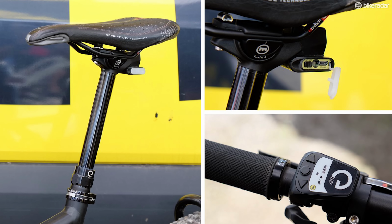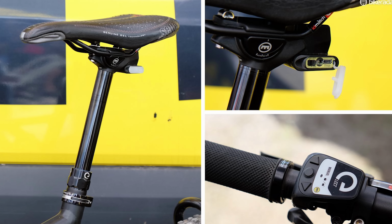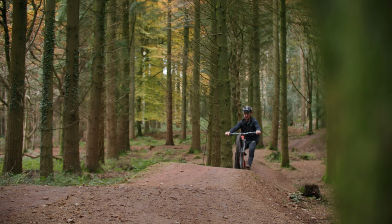It's an exciting time to be a mountain biker, as more companies are jumping on the wireless bandwagon, offering droppers and gearing. And it feels like we're nowhere near the limit of the electronics yet. So far, we've seen measurable improvements in performance and usability in gears, droppers and suspension, thanks to electronic innovation, and we're excited to see what the future holds.